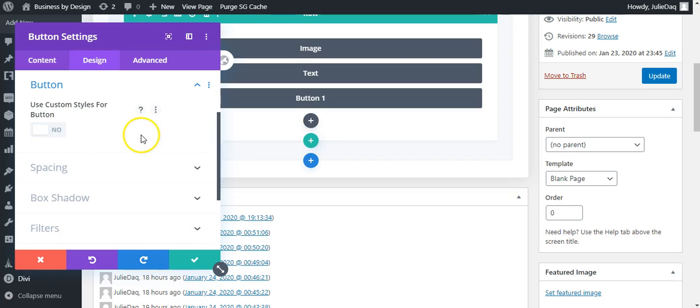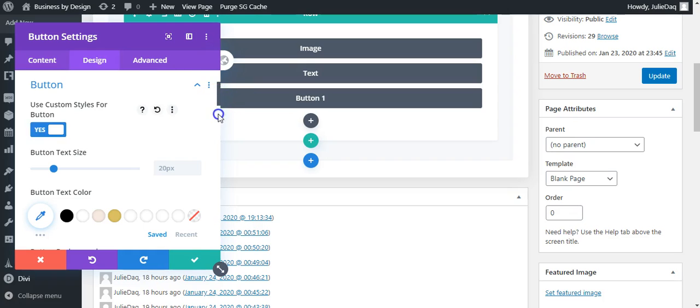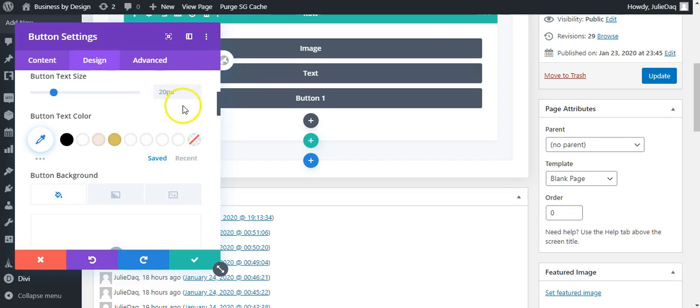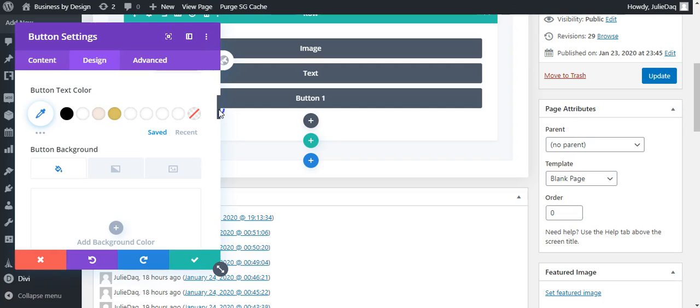And then here you can get super creative. I generally keep the text at 20 pixels, but you can use whatever you use across the board on your site, or get creative for a certain look or feel that you're going for. And we're just going to keep this super simple.